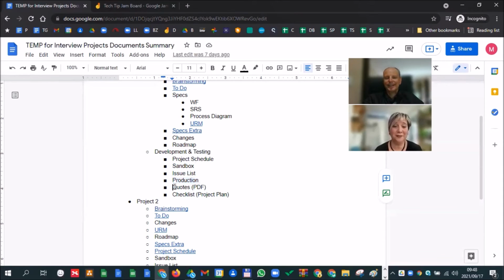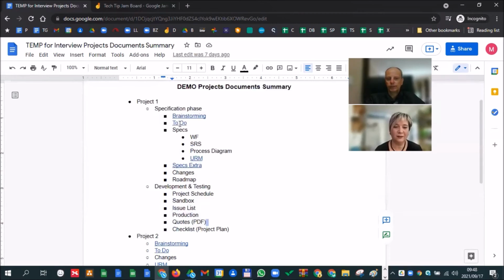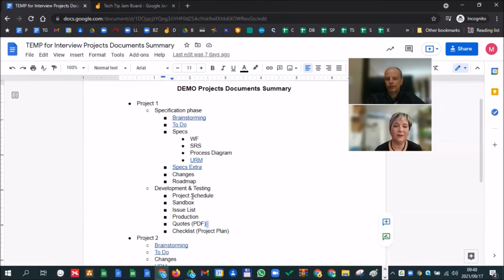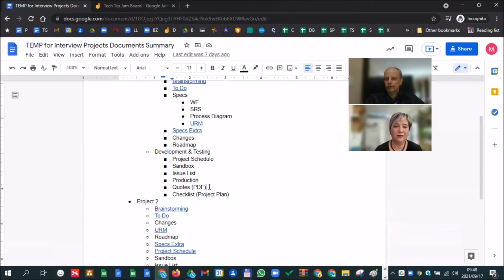Quotes? Yeah, quotes, obviously this is something that happens just after the roadmap. I just put it here. What we do is each time there's a quote, there's a sub bullet for this one, but it's good if you're working on a project. So I've got this project summary. These are all the documents for a specific project. So it's nice if you quickly have a question or you want to see quotes that were done before. We've got an audit trail of all the quotes for quick access. Just click on the link. So this is just all the individual sprints, the quotes for each one.